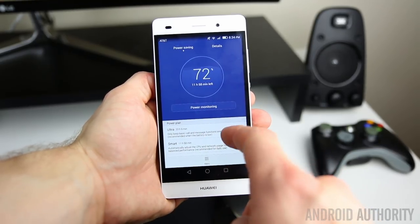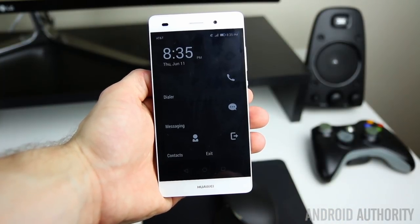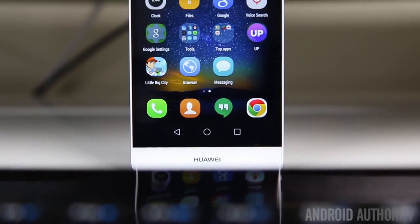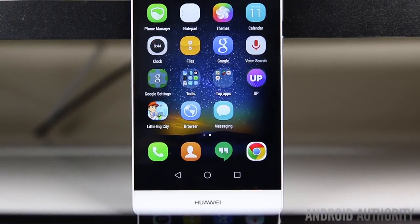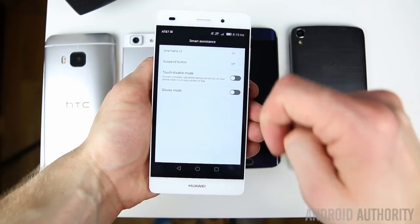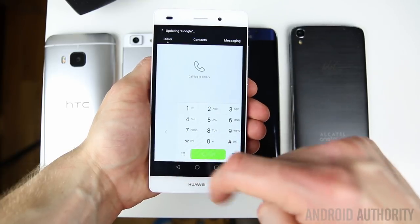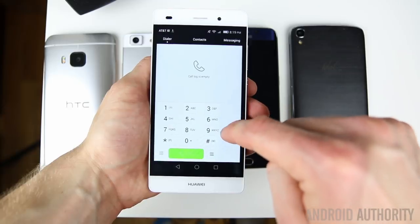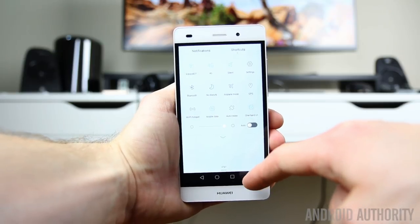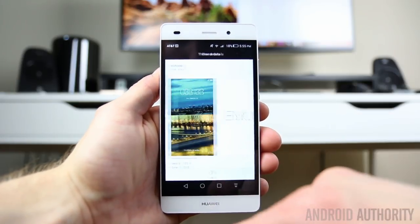Software is unfortunately another area of disappointment. We're running the older Android 4.4.4 KitKat, and although there are talks of a Lollipop update, no date has been announced. On top of KitKat, Huawei uses their Emotion UI — a more colorful approach leaning towards a rounder look, especially with the icons. There is no app drawer, so it's up to you to organize your apps in folders. Emotion UI has its own features with motion controls and smart assistance, including a one-handed UI mode that allows the dialer to be either left or right hand justified. The nav bar can also be adjusted to whatever arrangement you like, with the option to add a key for the notification drop-down. You also have your choice of themes, though there aren't that many to choose from.